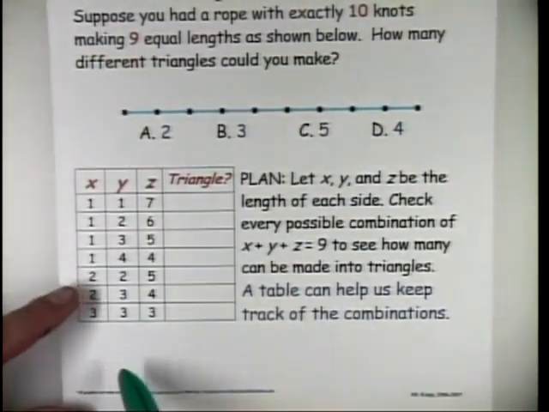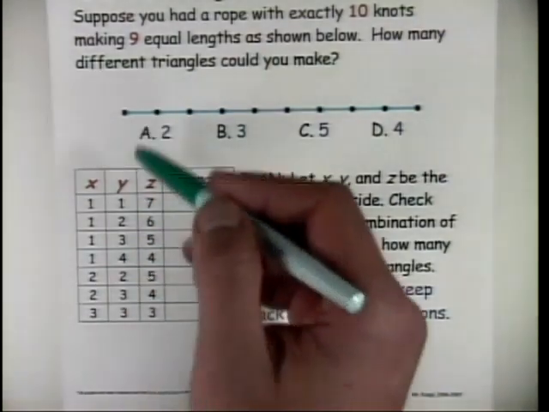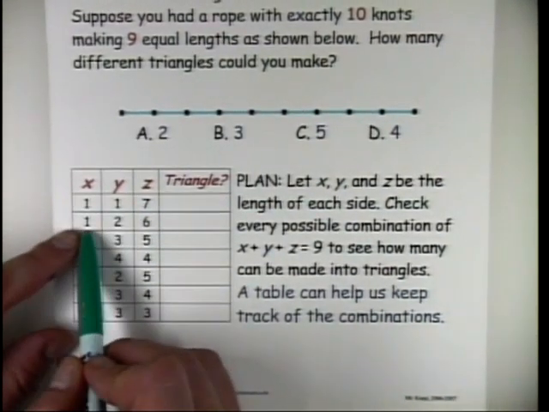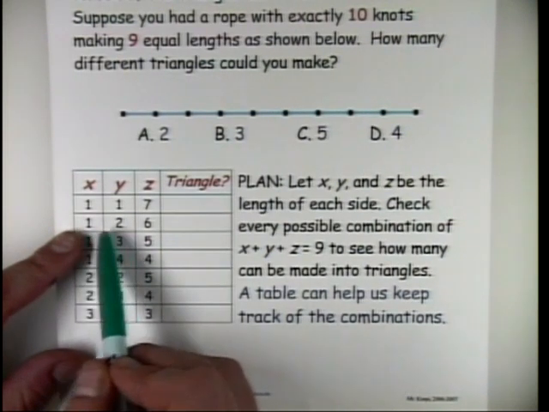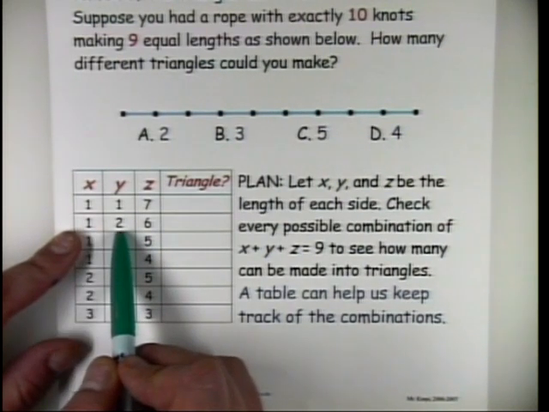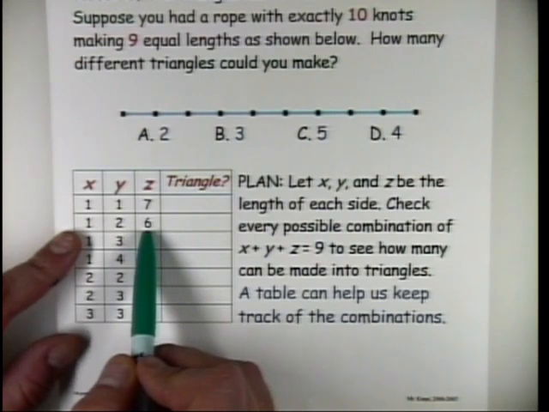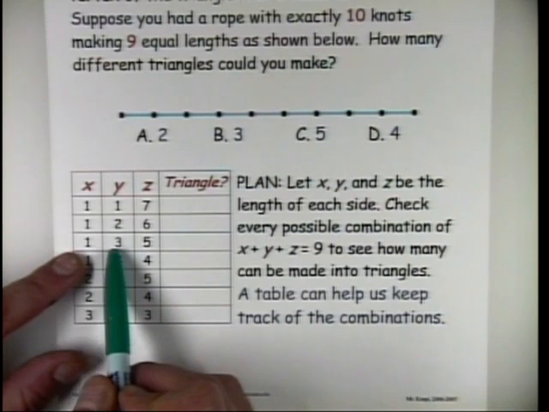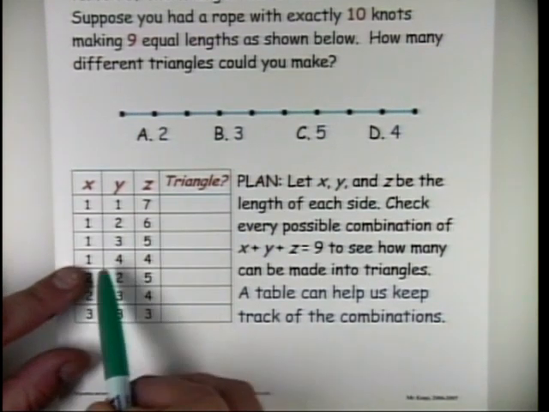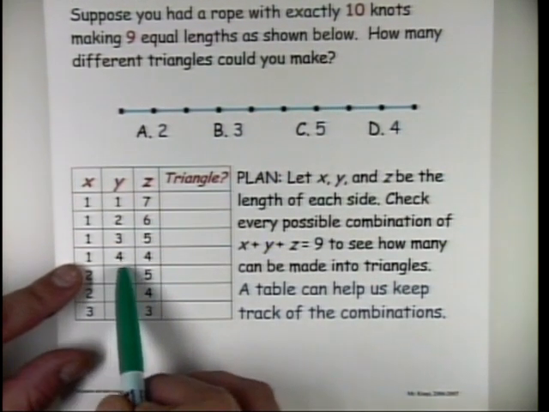Okay? I'm going to go ahead and talk about the combinations quickly, and then we'll come back and do the test. So now leaving x to be the smallest side and increasing y by 1 to get 2, we have 1 and 2, which makes 3. So it has to add up to 9, so z was already predetermined now to be 6. So continuing the pattern, I have a 1 and 3, which gives me 4, so to make 9 I get 5. 1 and 4 give me 5, so to make 9 I get 4.